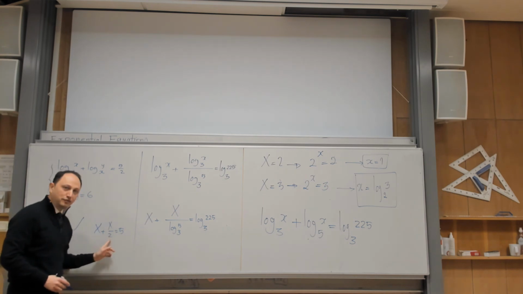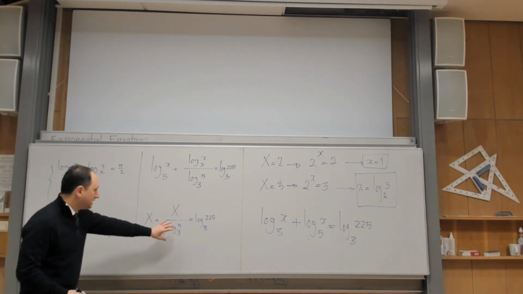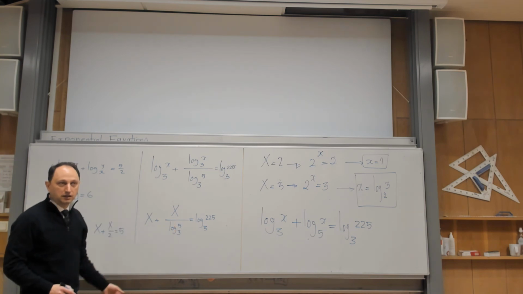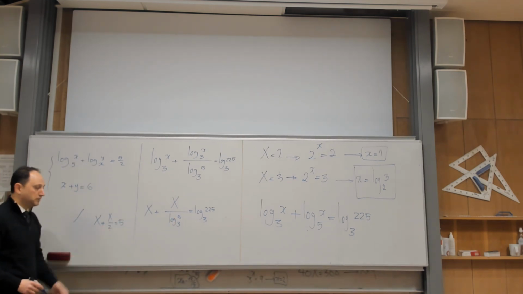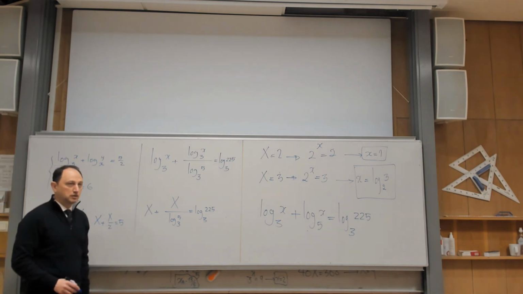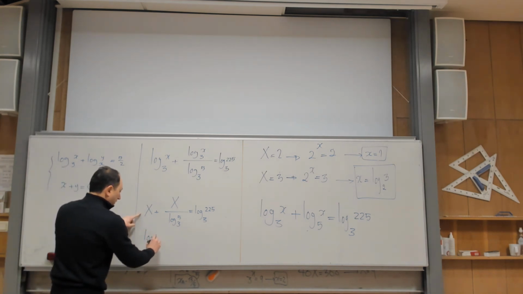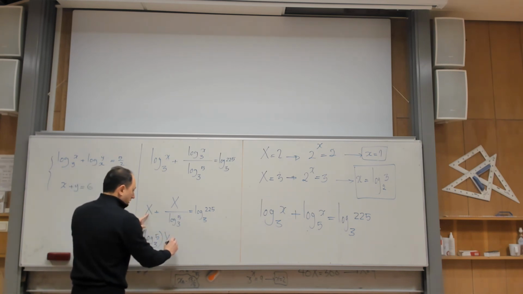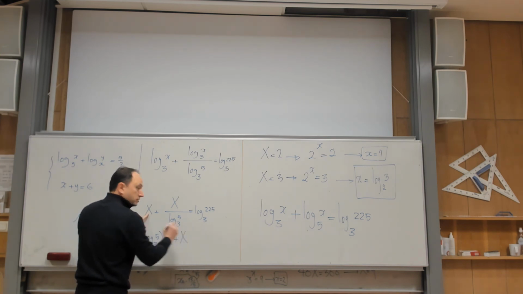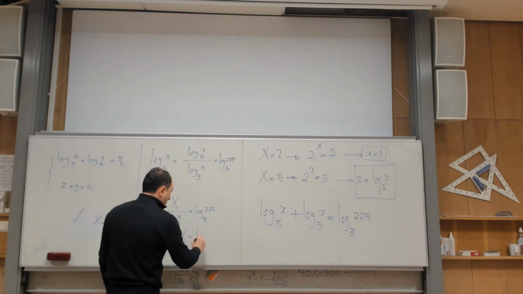But because you see very friendly numbers here, you don't freak out. But you don't see friendly numbers here, you freak out. In general, that is a number. Is that clear or not? Can you tell me how do you solve the problem here? Multiply by 2. So how do you solve the problem here? Multiply by this guy. Yes? So this becomes logarithm of 5 to the base 3 multiplied by x. Then this is gone. It becomes what? Plus just x. And then I have to live with it. I will do something for it later. Okay? So I will multiply this one here as well.